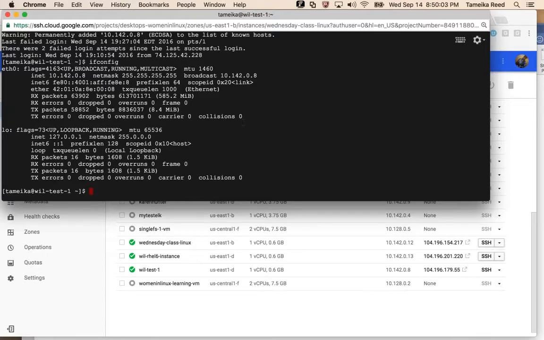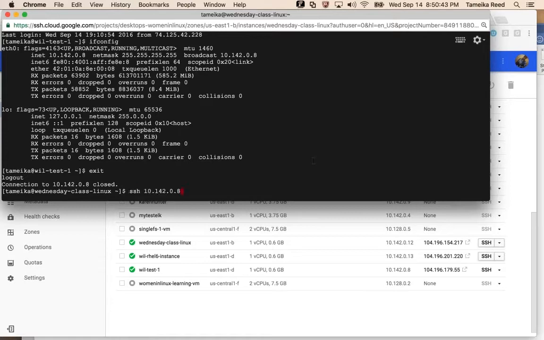All right. So what I want to say is, did you notice that when I logged in, I didn't log in with a password, right? You know why? Because Google automatically set up the SSH keys for you between machines, which is really cool when you want to maneuver around to different machines. So basically, if I have an internal network set up where I can SSH and do whatever it is that I need to do, which is really nice.